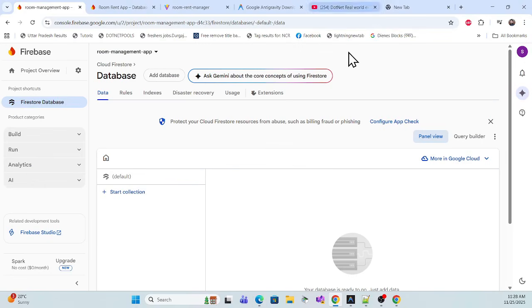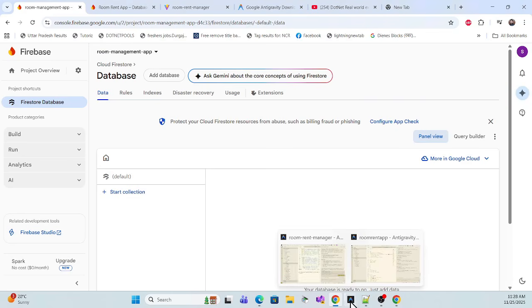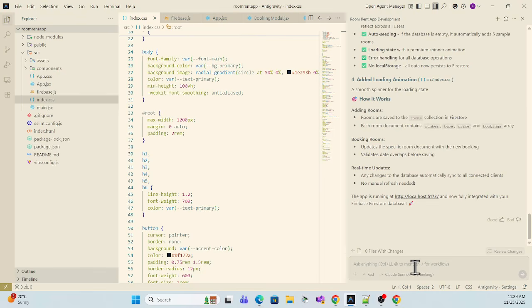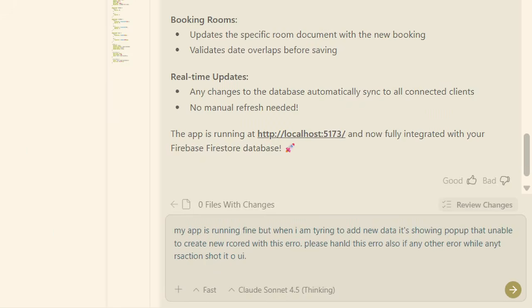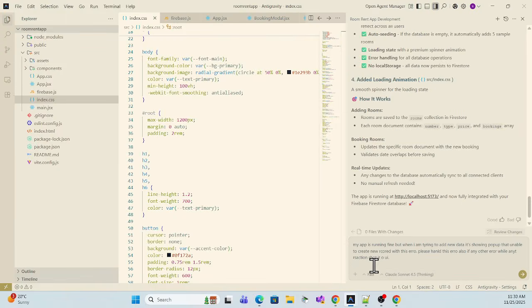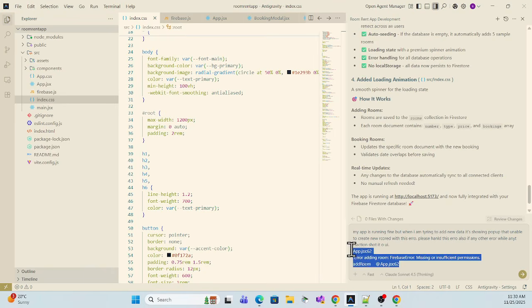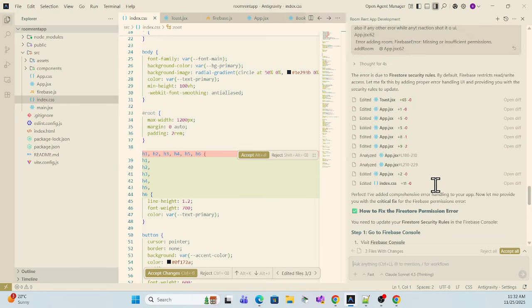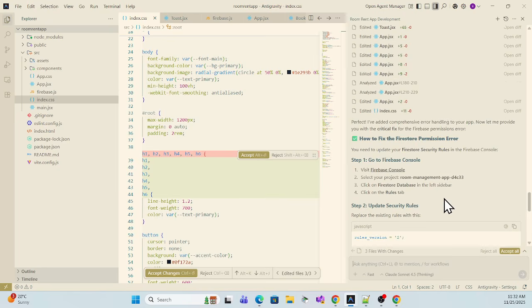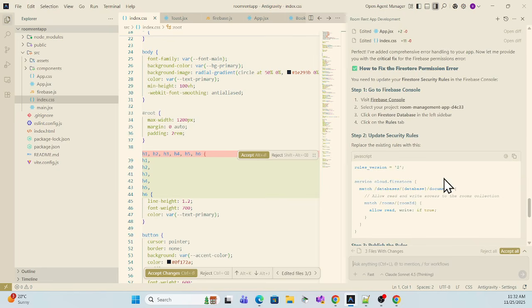Actually I know the fix, but I want to show you how you can handle this if you get that issue anywhere. So go back to here. Basically I just ask, whatever issue I'm explaining over here, you can simply explain it and also share that issue. So I give that issue and simply hit enter. Finally, see over here, they analyzed whatever we told them, modified it, and also provided the solution. So what is the permission issue?